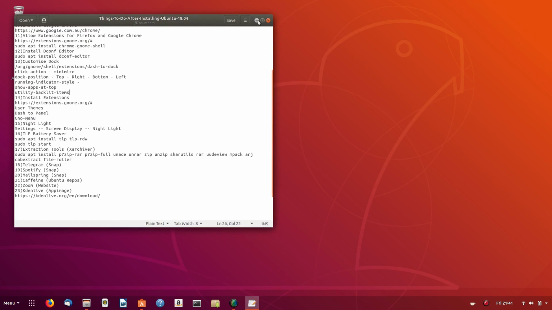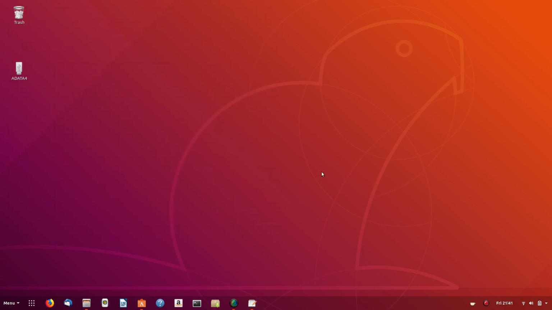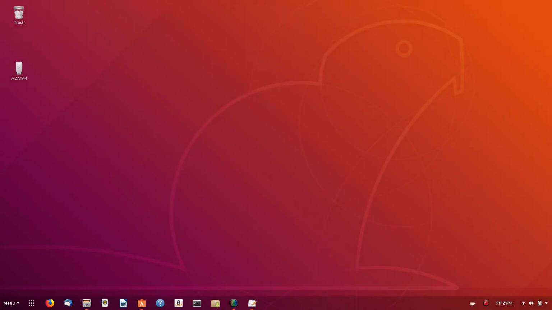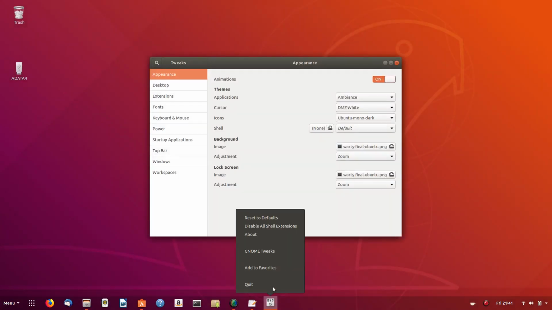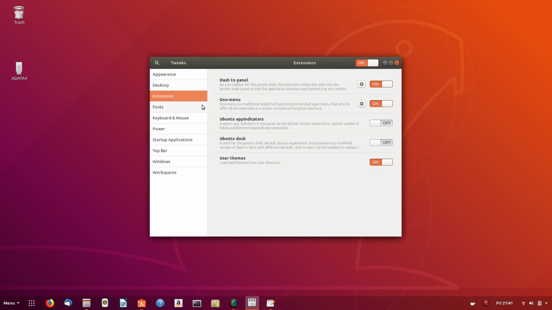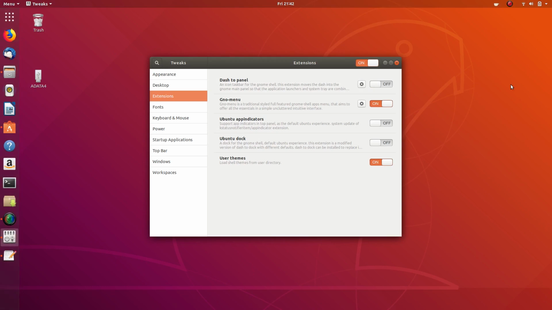So, just remembering now, if we go to the Tweak tool again, should put that as favorite. Now go to extensions. Now just remember, I'll just turn off dash to panel for now. There we go.